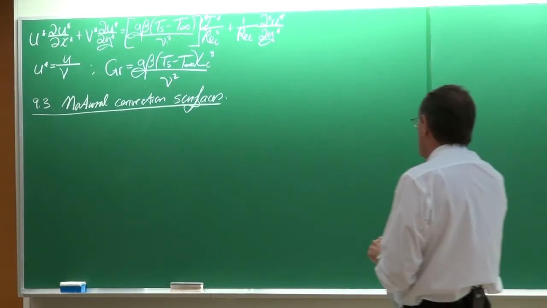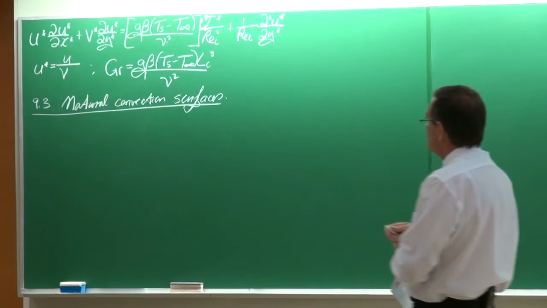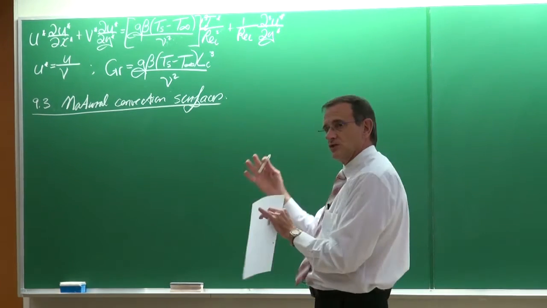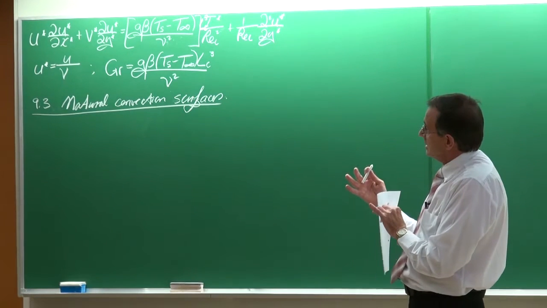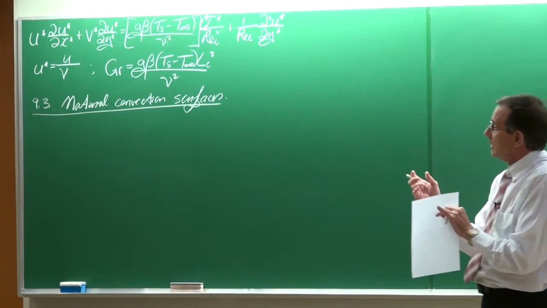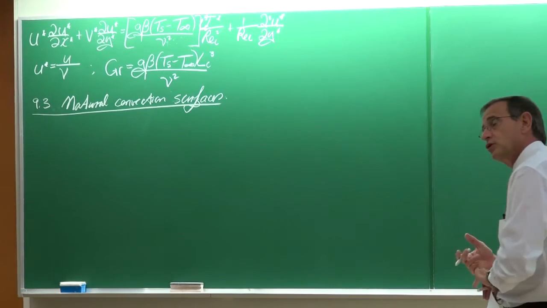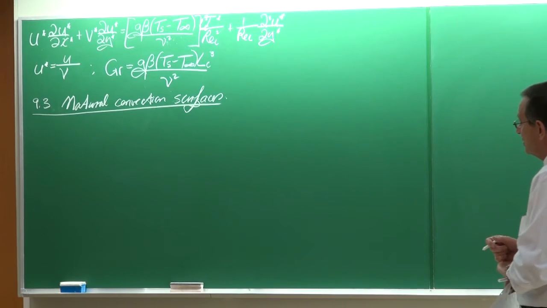Let's continue now with paragraph 9.3, natural convection on surfaces. And this is also a general paragraph, but it is going to end up very quickly with equations, and we are going to do two problems today, one that I hope to complete, and the second one I do not think we will complete, but which we will continue with the next lecture.